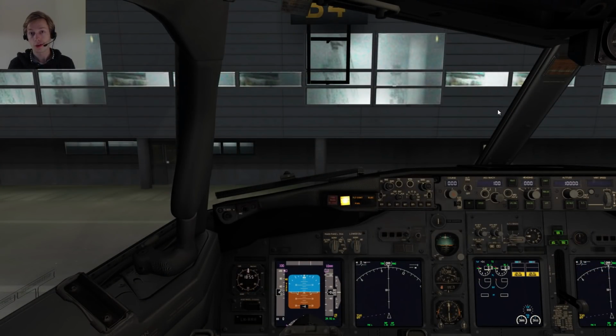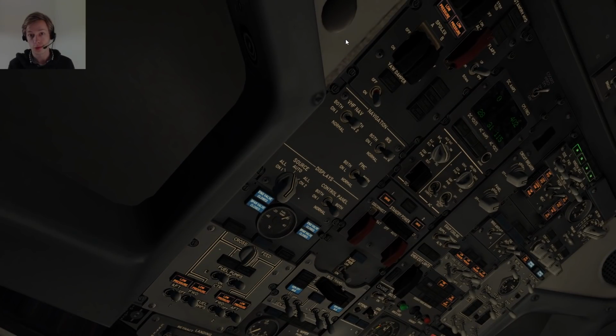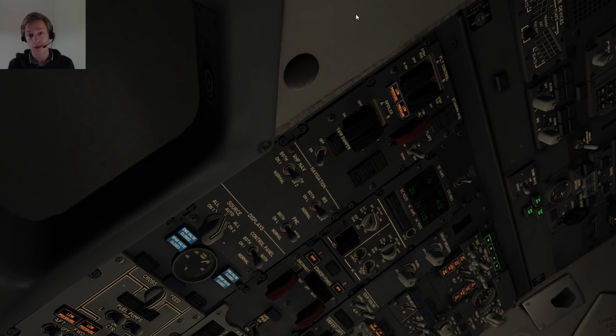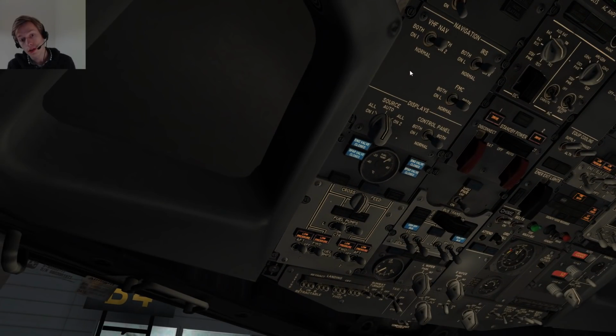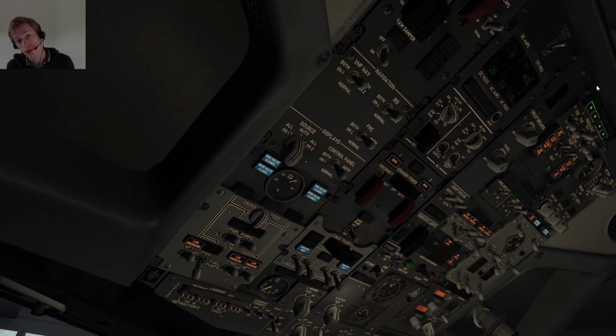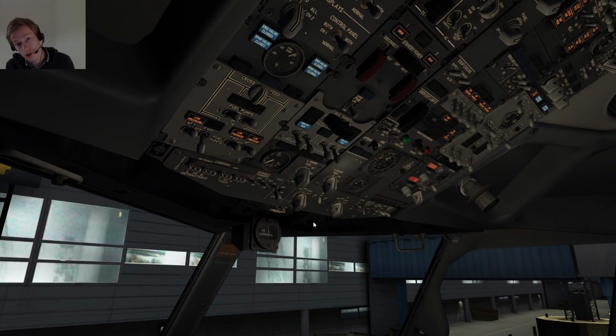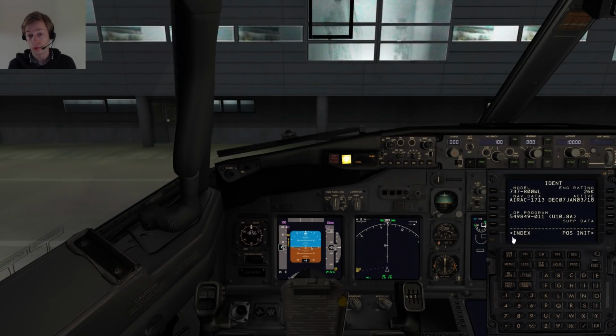So welcome back into the cockpit. I'm just going to go through the pre-flight procedure. We've got about 25 minutes to departure, so it's a good moment to really start the flight right now. I'm just going to give a quick overview of the panel. I'm just going to turn on one fuel pump for the APU. The rest looks okay. I can already turn on these hydraulics right here. And then we'll go through the flight management system and prepare the route that we have today.